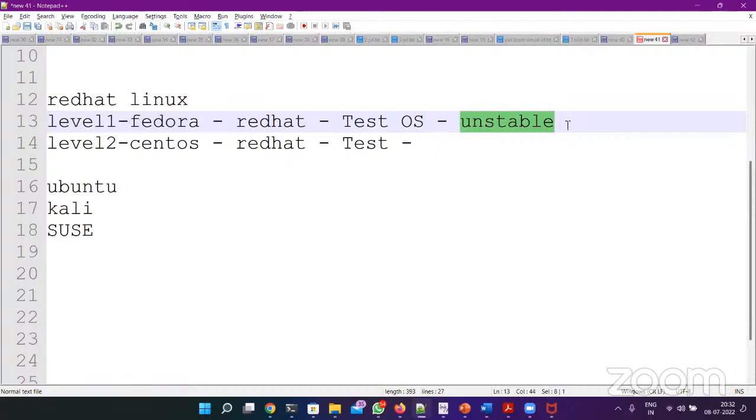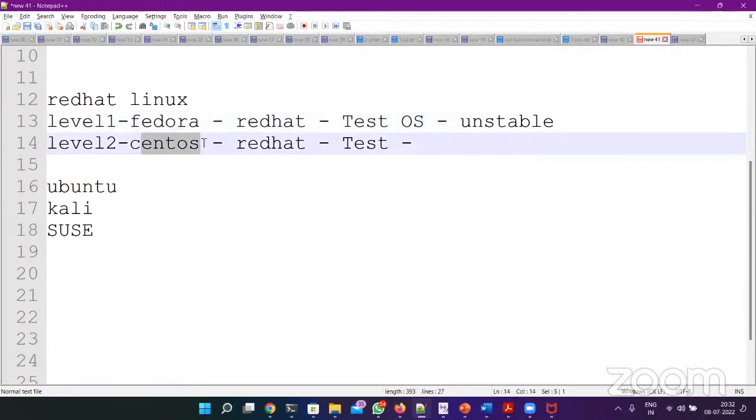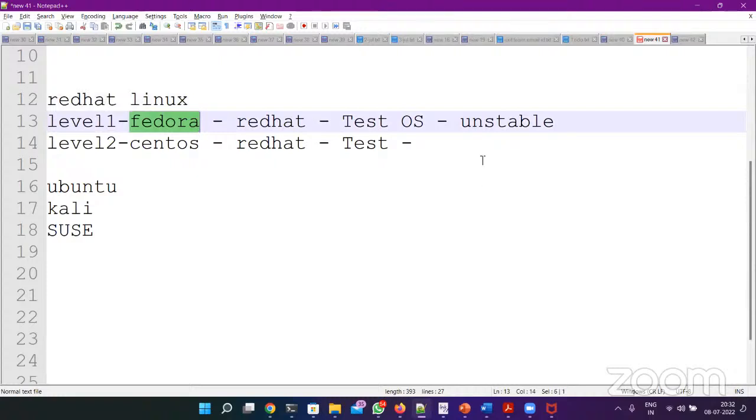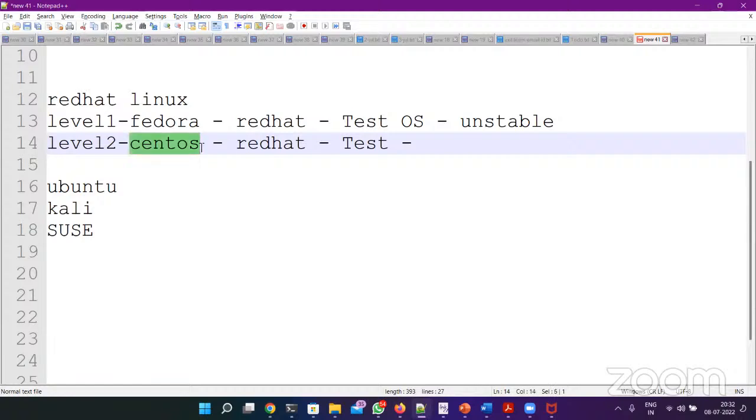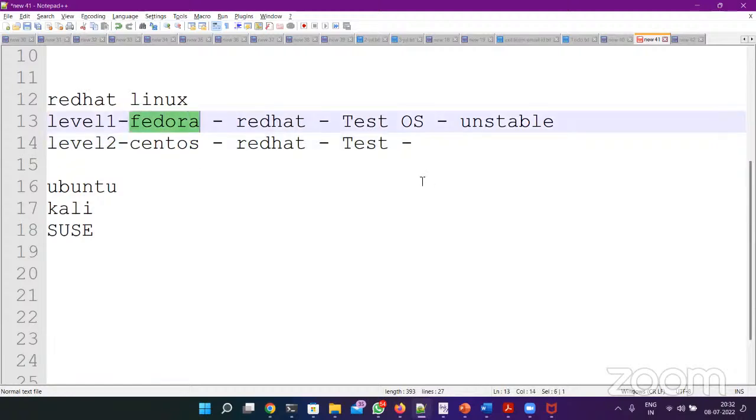See, you are learning Linux, you are freshers, you have the freedom to choose CentOS to install, or maybe Fedora, or maybe Red Hat. It's okay, but I would say do not use Fedora because it may contain bugs. You won't be able to run it properly. It may crash, it may reboot again and again. Since it is unstable, it is not recommended for learning. But when it comes to learning, you can use CentOS. It is free to download, free to use. Fedora is also free to download, free to use.